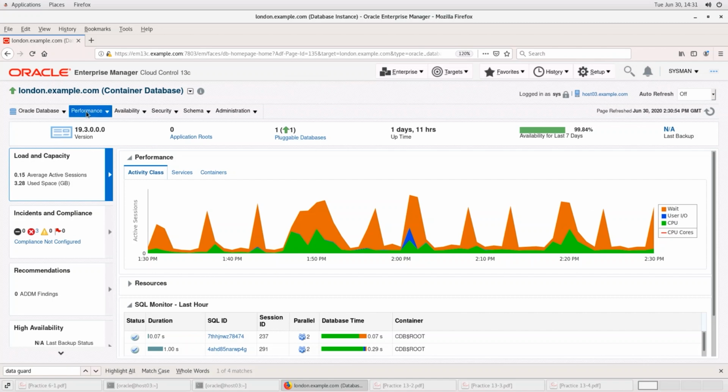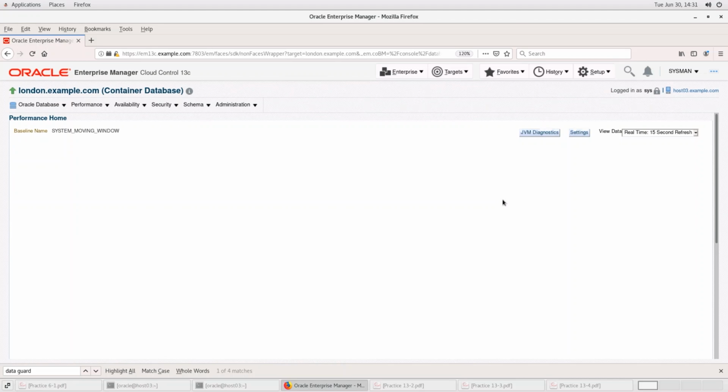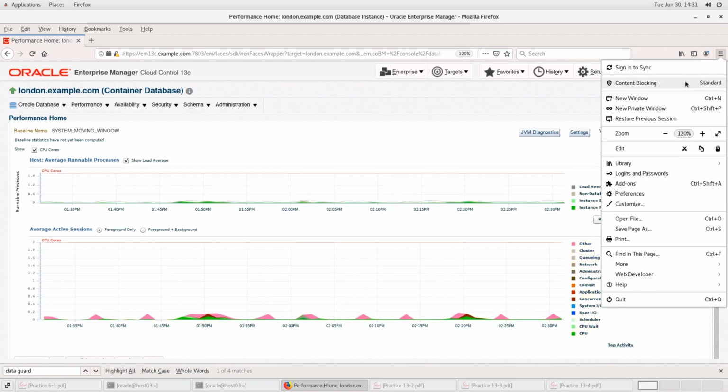So you can go to the performance page and monitor your database activities there. In this case, just like a primary database, we have 13 wait classes. Let me make this a little bigger.